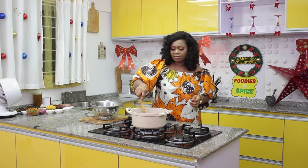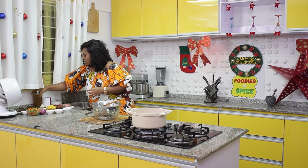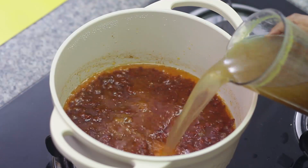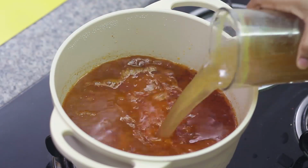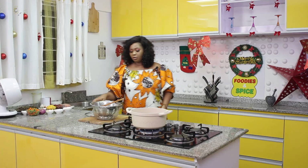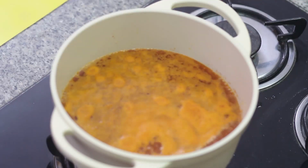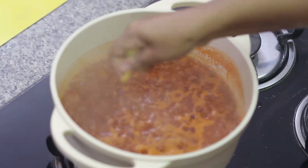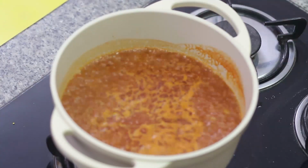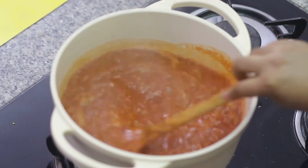So it's our 4 minutes. I'll stir on this, and the next thing I'm going to do is add the chicken stock. Alright, so we'll be using about 1.7 liters of stock or water, but I have 1 liter of stock here. Now I'm going to allow it to come to a boil before I add the rice. Seasoning cubes for taste in our jollof. I'm going to stir on that.